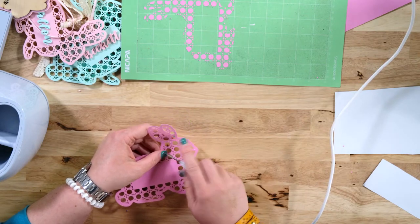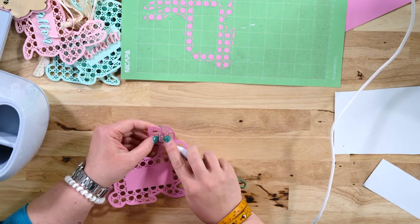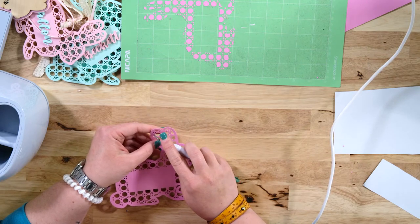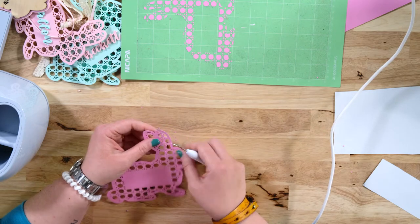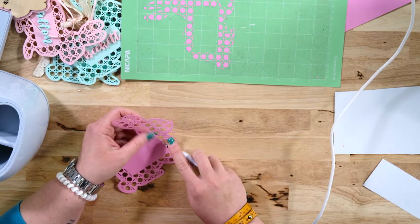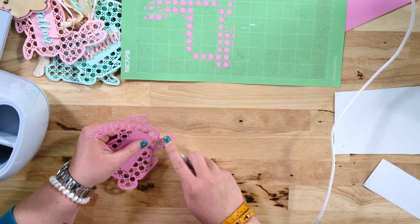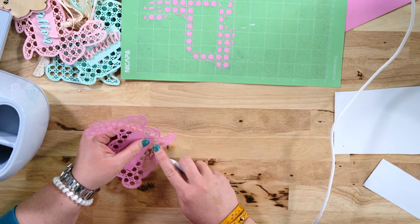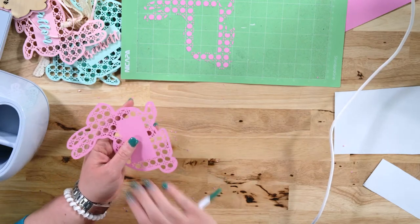Kat said, if people are using cardstock, you can attach the name to the bunny with cardstock with a Zig glue pen. You absolutely could do that. My only beef with the Zig glue pen is that it dries so quick. I feel like I'm rushing to spread glue on it and stick it down. We've been using the Lin Lily for a lot of our paper projects, especially 3D paper projects. I do like this. I don't hate Zig for something like that. There's definitely projects where I would be screwed if I didn't have it.